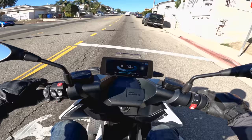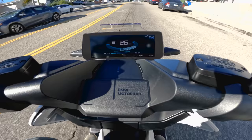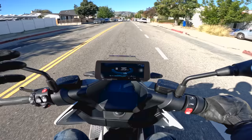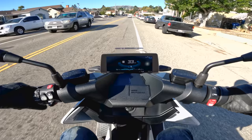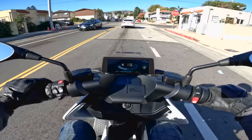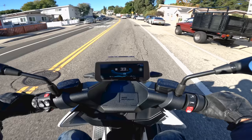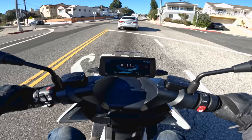Into the neighborhood and the stop sign challenge — trying to come to a complete stop without putting our feet down. The CE 04 is quite good at this. Around town is just the absolute sweet spot of the CE 04, despite being a 500-pound, 66-inch-long machine. It's really, really good at slow-speed stuff because the weight is very low. Being an electric bike, the throttle response is completely perfect — the pickup is ultra smooth, very easy to get used to, with no bobbles or hiccups. It's really great for this kind of riding.